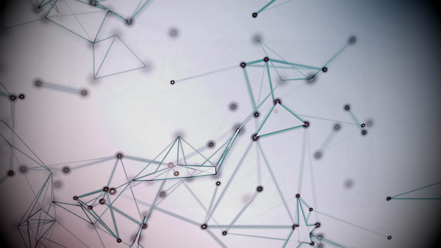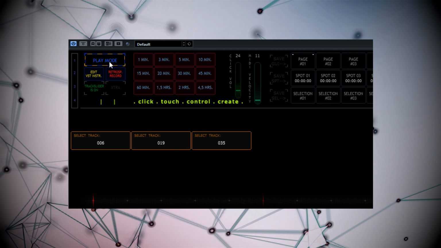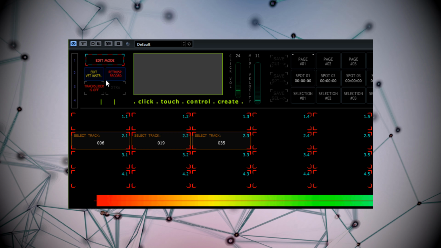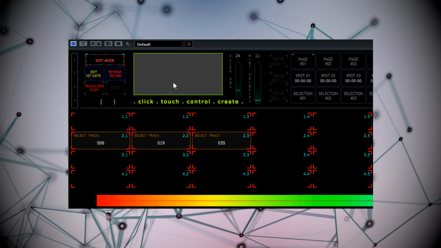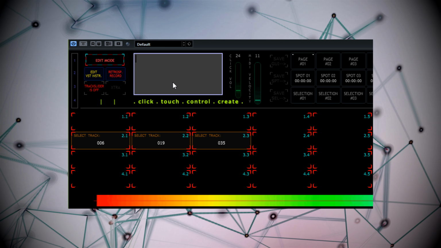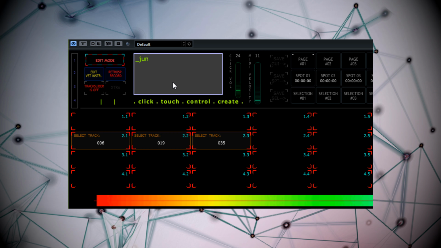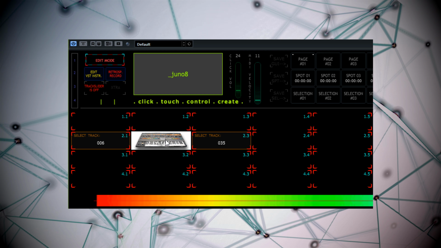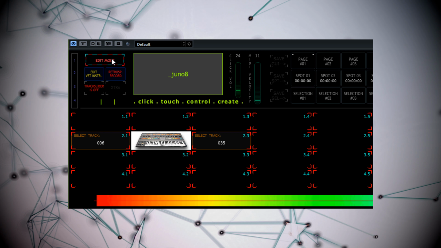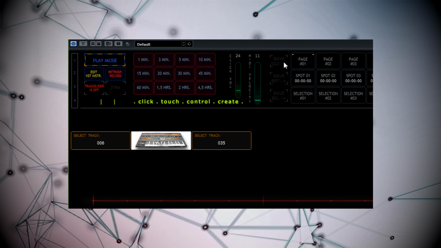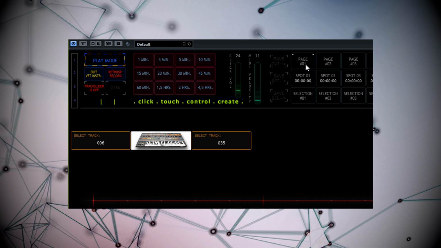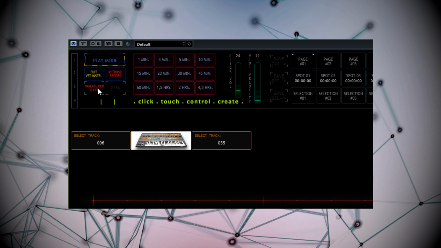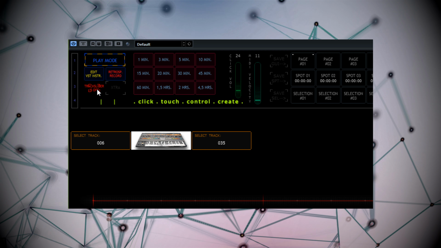To add this picture to your button, go to the Edit mode, press the track slider on-off button so it reads track slider is off, and type the PNG name into the text box. It is _Juno 8 in this case. Finally, select the button that you would like to change. Done. Exit the edit mode and save the page so the changes will not disappear the next time you call this page again. It is important that the track slider on-off button is in its off state during this operation.